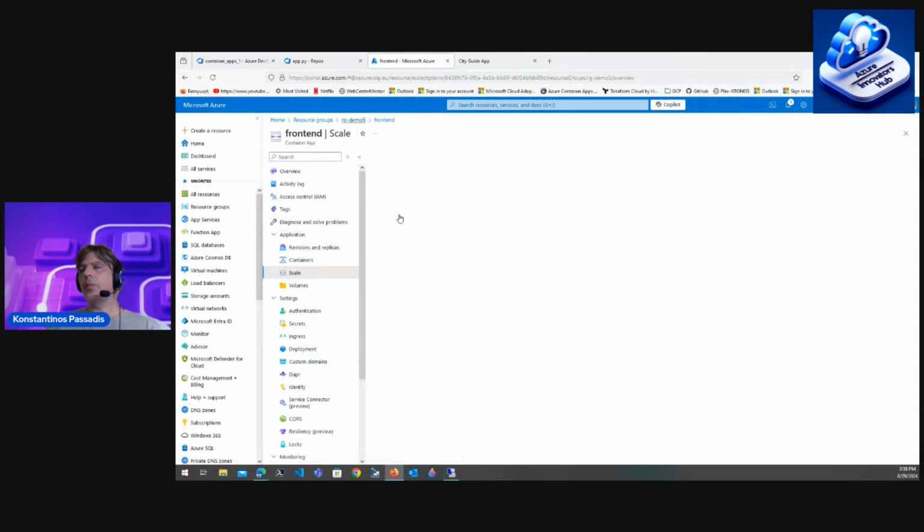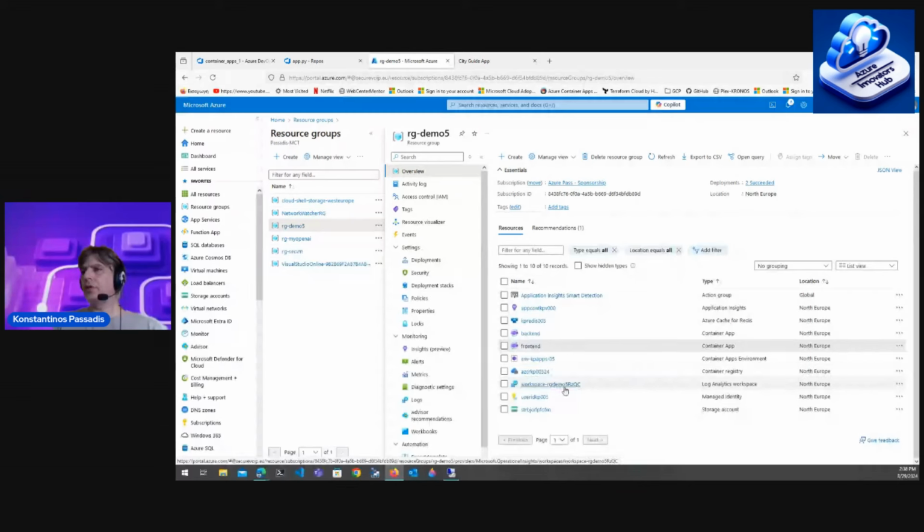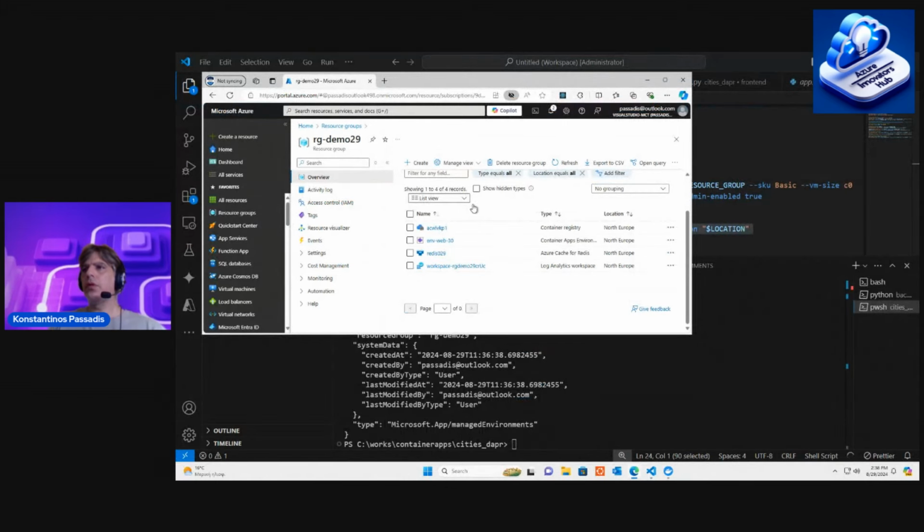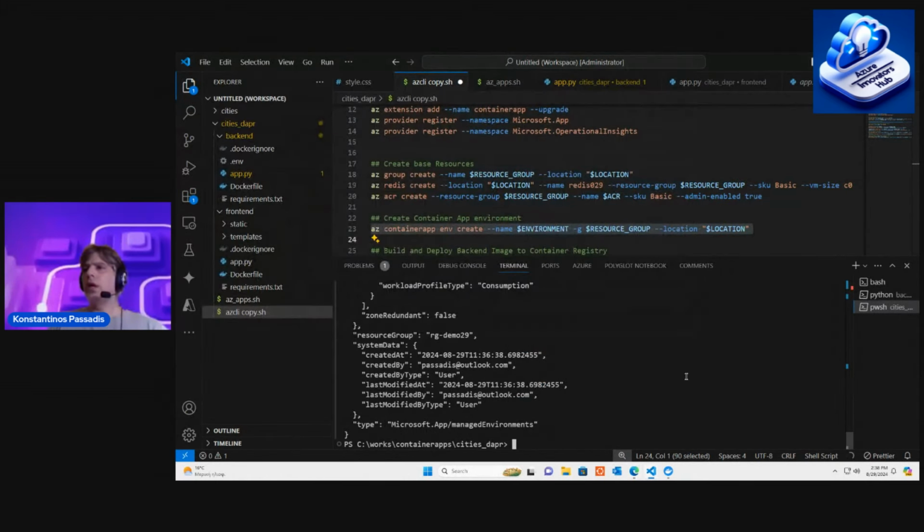You will find the Redis cache, container apps, the container registry, the workspace, the user assigned managed identity, and the storage account, right? Yeah, the managed environment is ready. We're waiting for the Redis cache to also be created.